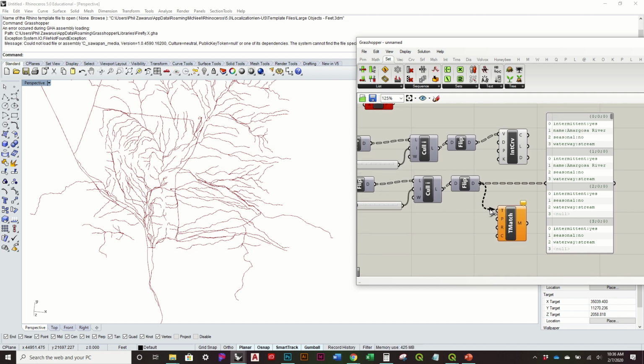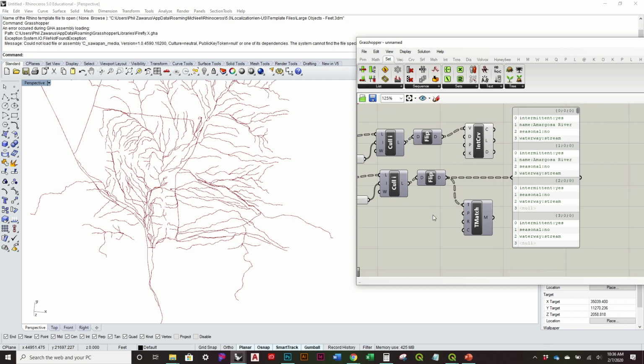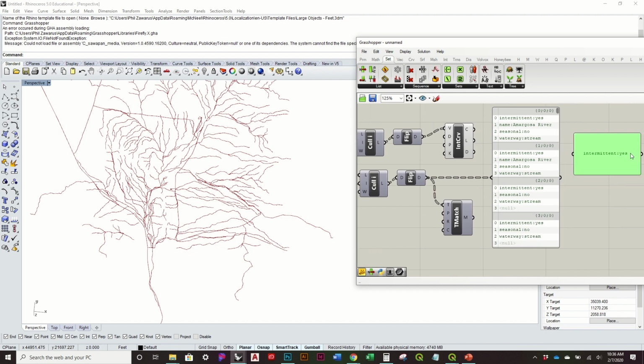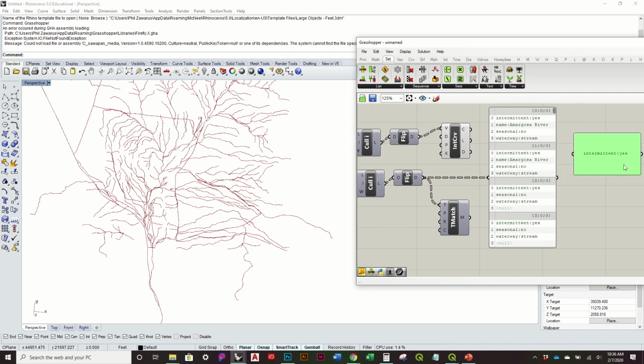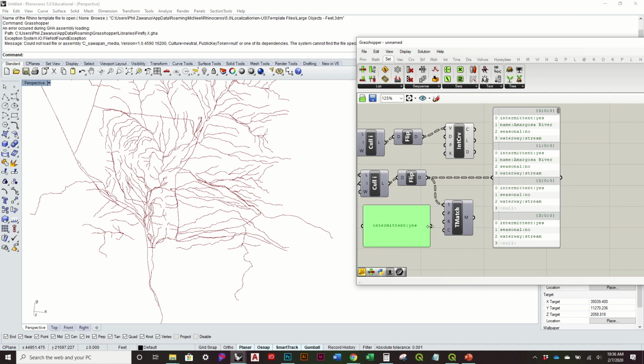So I'm going to bring in text here. And we just have to make sure we copy this information exactly. So intermittent. Yeah, I did put the colon there. So it looks like even spacing will also affect it. So let's try it.